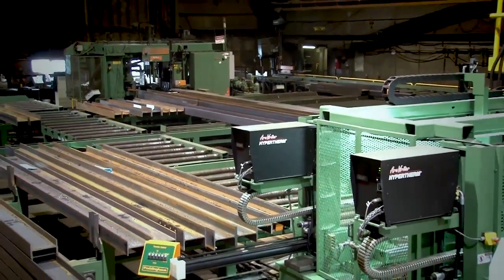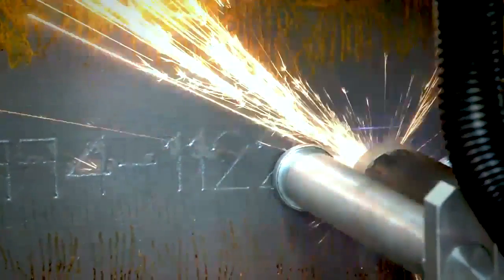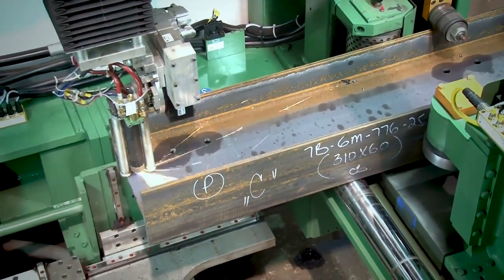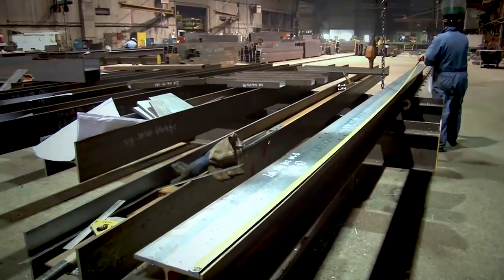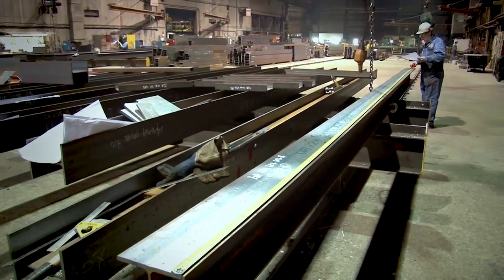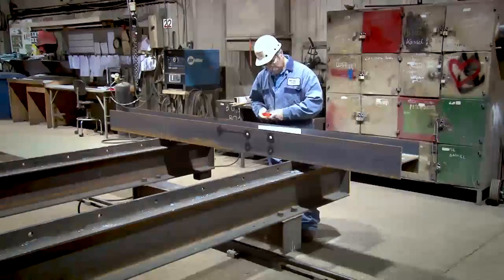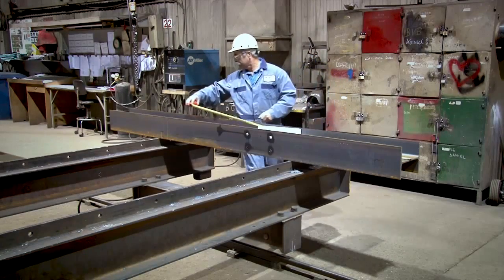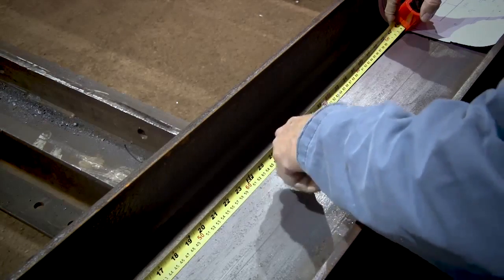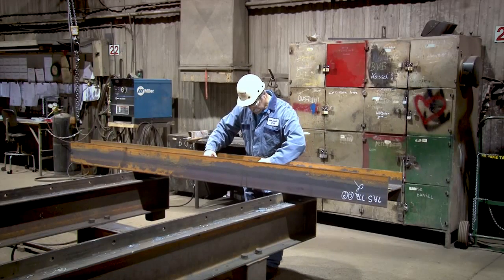Easily integrated into the layout of any existing system, the Peddiwriter is ideal for the layout of welded connections, part designations, and copes. From stiffeners to splice plates, the Peddiwriter exhibits tremendous labor savings when compared to age-old methods of manual layout. Before, fabricators relied upon manual layout for welded connections or manually cut copes. This process included a variety of labor-intensive steps. Crane handle the beam into place, reference a printed drawing, manually measure locations for layout marks, create marks, flip profile with a crane for each surface, repeat marking procedure for all layout locations and surfaces.